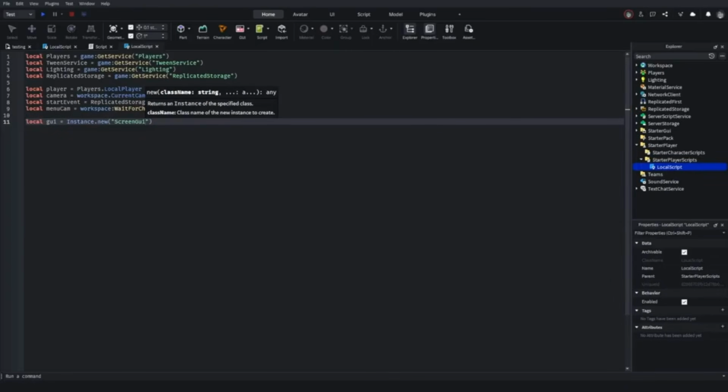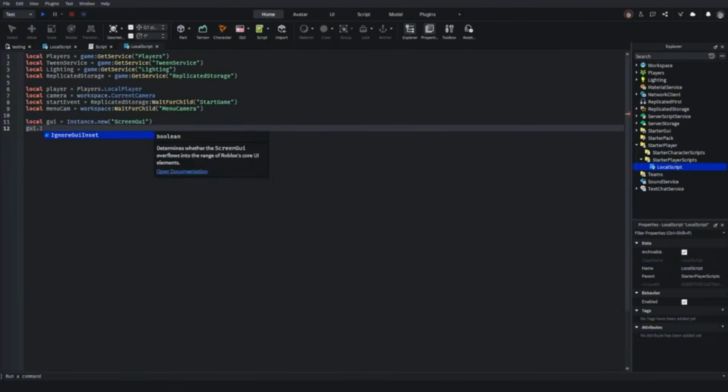This GUI is going to be a smooth transition from the main menu into the player camera.